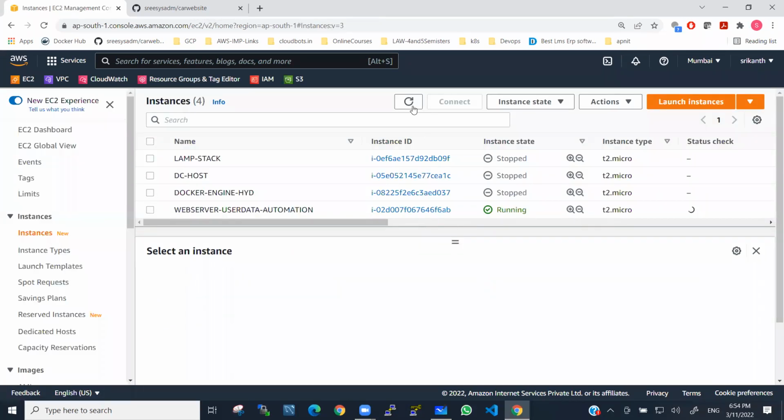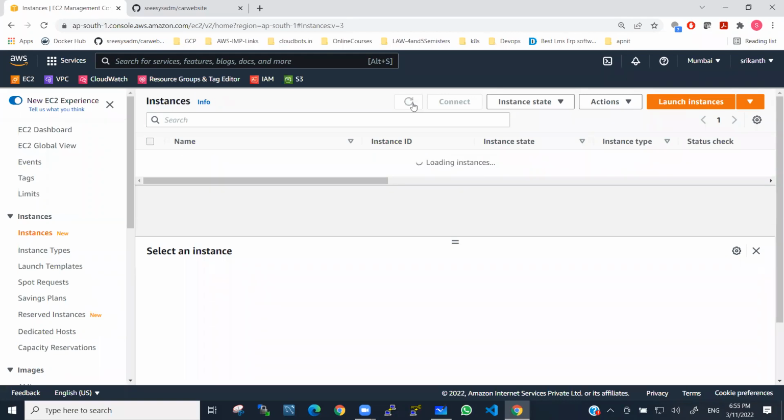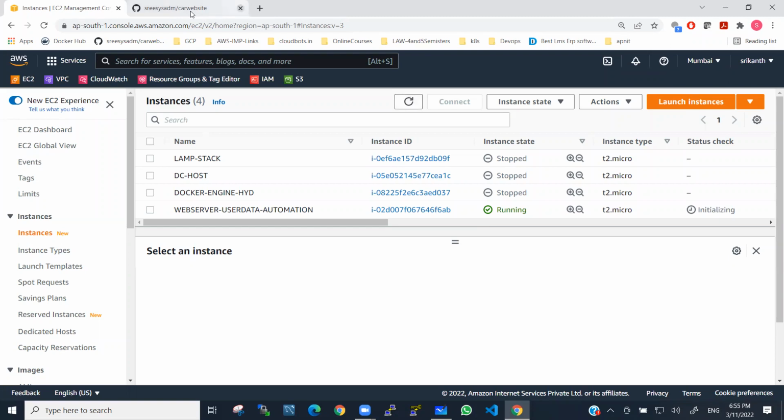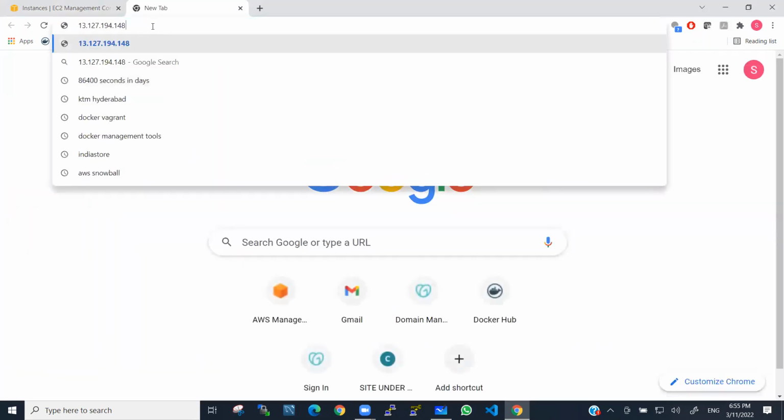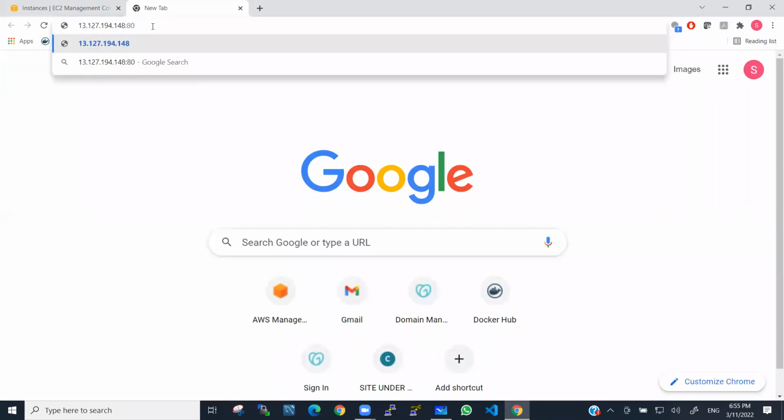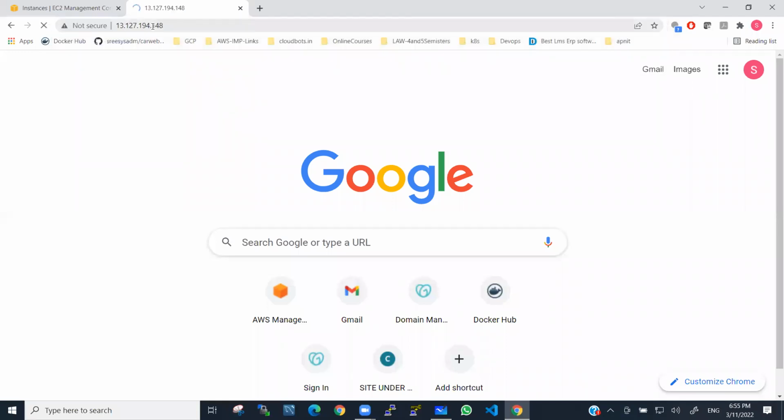And as usual, how we checked it yesterday, like that we will be checking it. How to check it again? Copy the public IP address, paste it in the browser with port number 80. Is this clear? Right. So already the server is running, friends. Now everyone in the classroom, I'm giving you the IP address online, friends. Open your browsers and hit that. It should be working fine. Okay, offline, friends. What is the port number? 80. So hit enter. There you go.